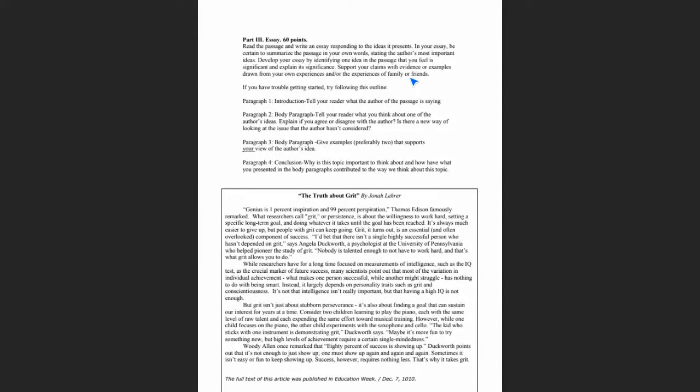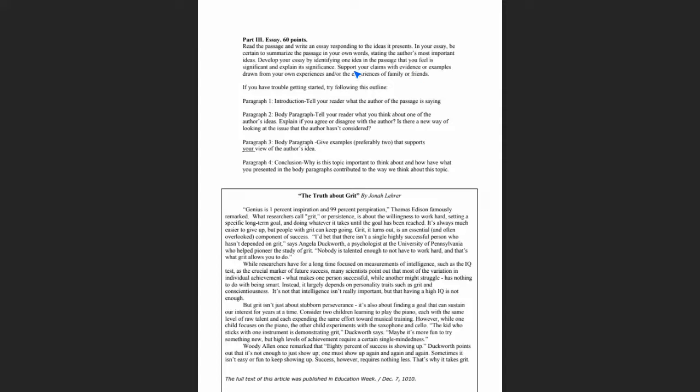So here's what you need to do. After you've read the essay, find what you think is a very significant ideal in that essay. And then you need to explain why it's significant. And you don't want to just use what the author states. So don't use just what the author states. You want to use your own personal viewpoint of why it's significant.